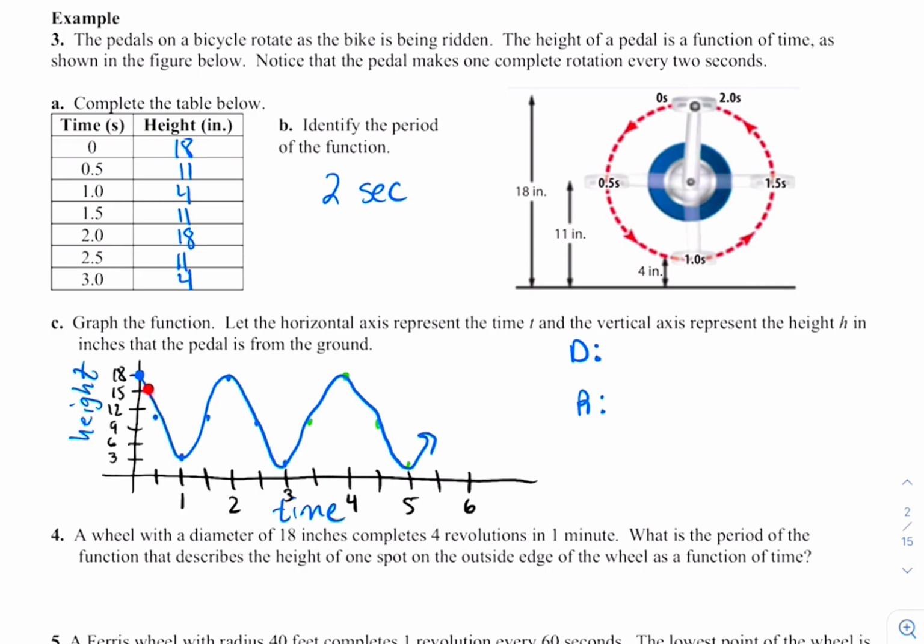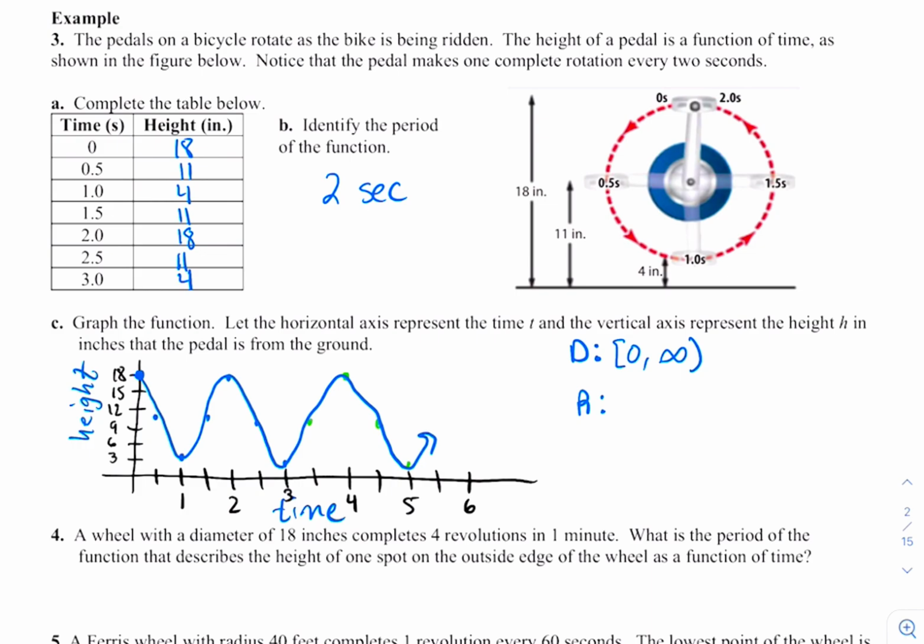So technically, I could continue this wavy pattern backwards if I wanted to, but because we're talking about time, that wouldn't make sense. So we're not allowed to have negative time, because as far as I know, we haven't invented time travel yet. So when we're doing our domain, we have to start at 0, and then this pattern is going to continue to happen until we get off this bike. Now, we weren't told what time that would be, so when I do my domain for this, for now, I would write it as 0 to infinity.